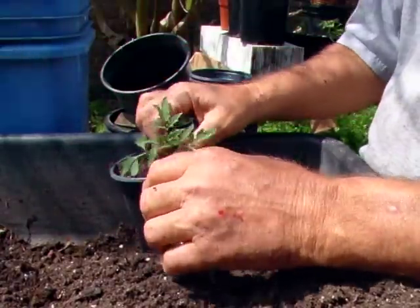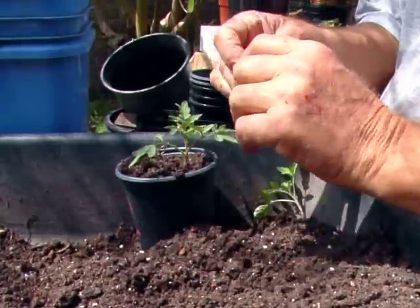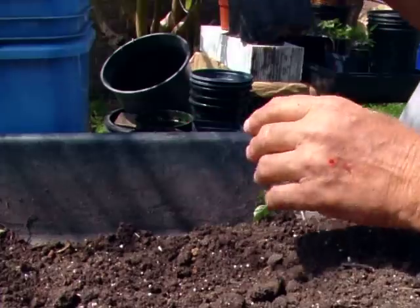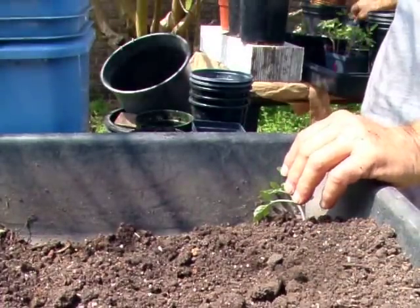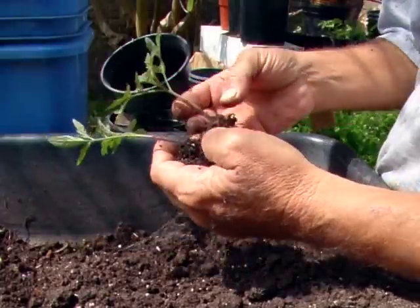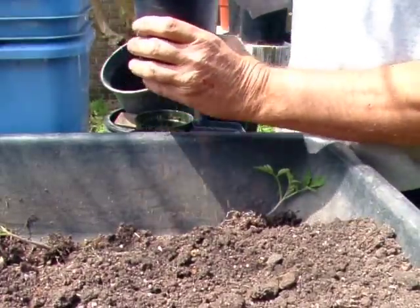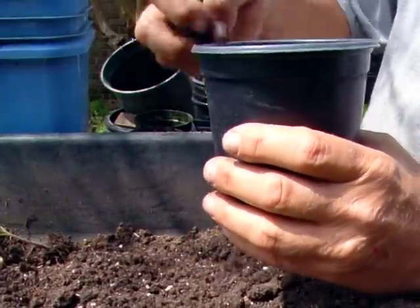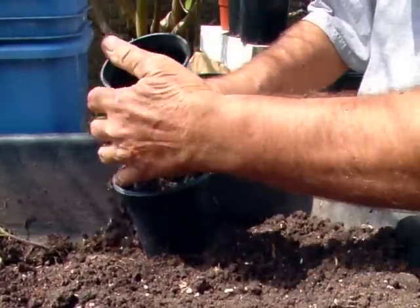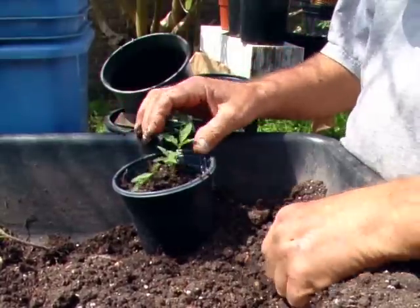As you can see, I'm just grabbing handfuls and throwing it in. There's nothing scientific about this, just giving the seedlings an opportunity to mature to a state where they can actually handle the beating I'm giving them right now. You can see by the thickness of the stems that they're a lot safer to transplant today than they were a week or so ago. Set up as we are, you can actually transplant ten of these in less time than it takes most people to transplant two, and you can do so without really hurrying.